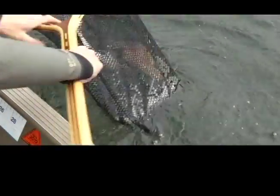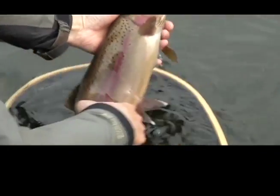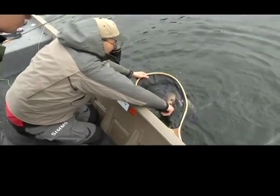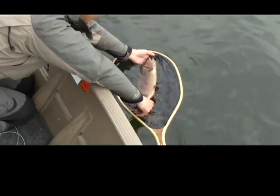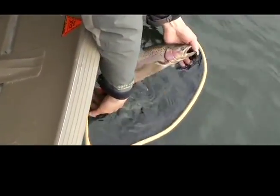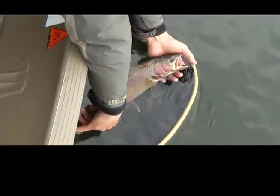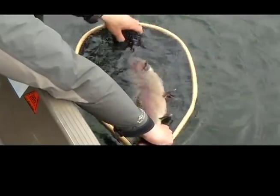These fish are taking on their secondary sex features. The one I got was a big male. The males really darken up — we call them fire engines because they get that big red stripe on them and quite a dark color. You can see the kype in their mouth — that hooked jaw — with a little button at the end and very sharp teeth. Be careful when you're handling them and getting the hook out; I've cut my fingers many times on these fish.